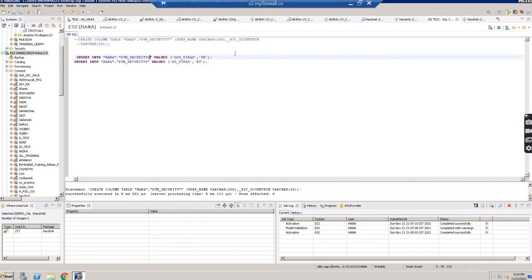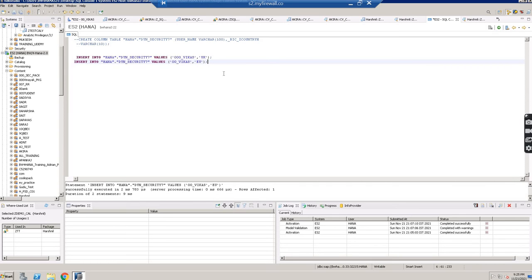We have given the name 7, so instead of 6 we are just keeping 7. Means we are populating this table with these two values. One is first user ID 00 Vikas, and for Vikas we are giving the UK access, and for 000 Vikas we are giving the access for EU, right?